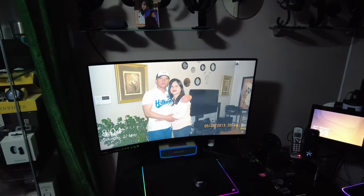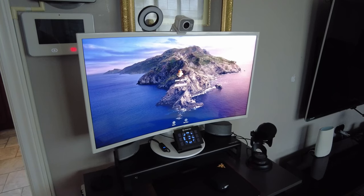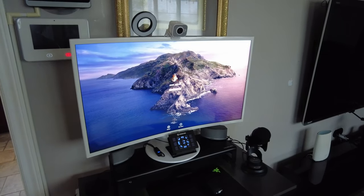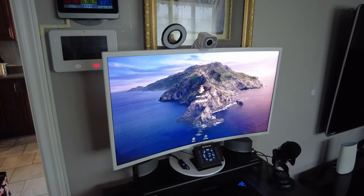We'll see the difference. You know, the back of this monitor, it's kind of dark, and also on this Samsung 32 inches curved monitor, we're going to install the GOVEE backlight, a dream color backlight on this monitor as well. So let's start setting up the GOVEE LED backlight.